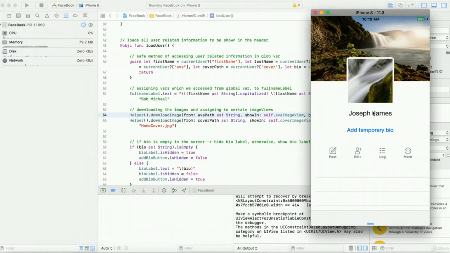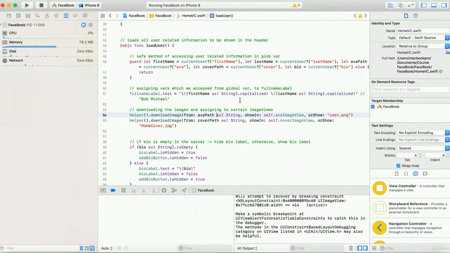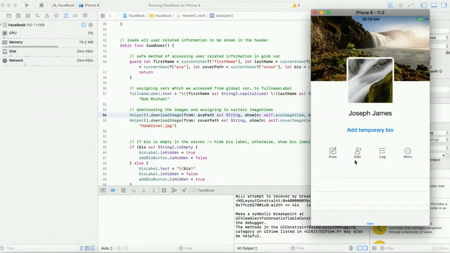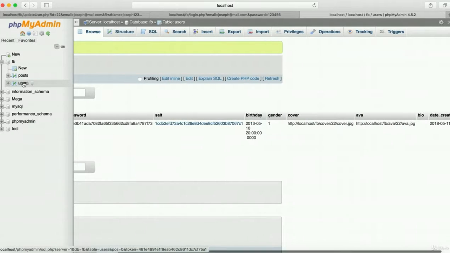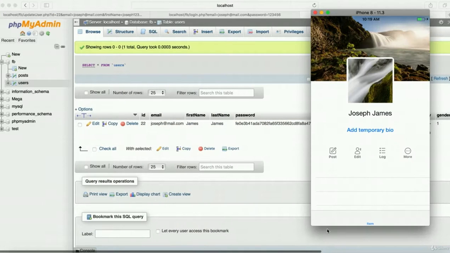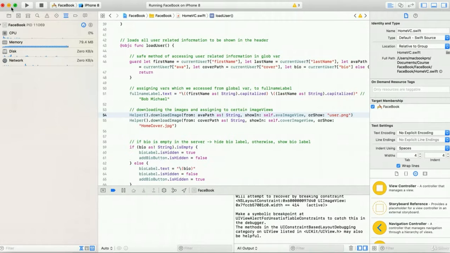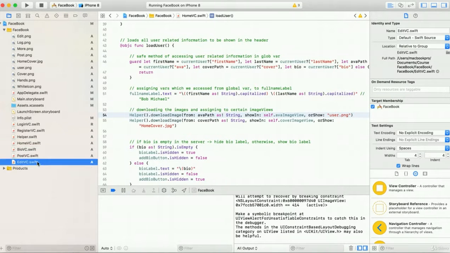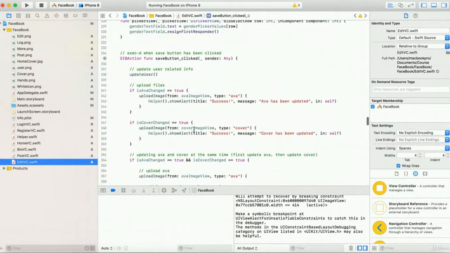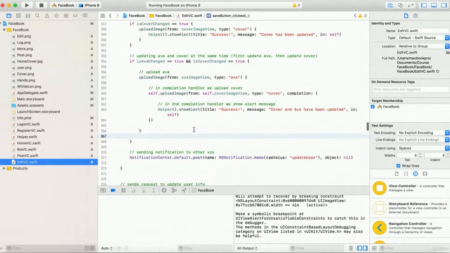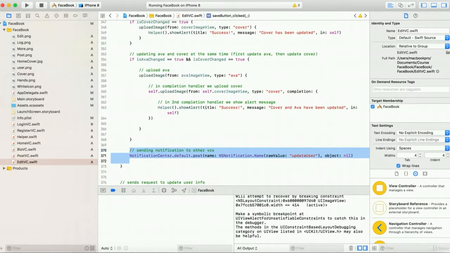And yeah, there can be two reasons. First, reason number one, that it's not getting saved in the current user, or current user is not getting updated. Okay, so actually it's James in our database, but it's not getting updated. It's showing Joseph and James. Okay, what we will do, we'll go to the edit view controller and we will use another method.